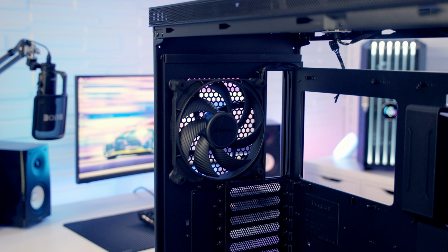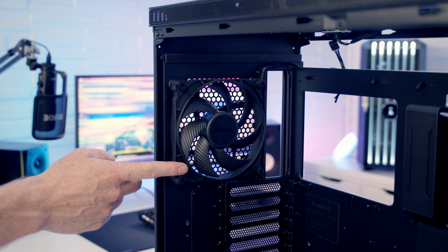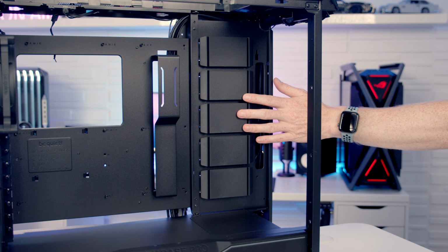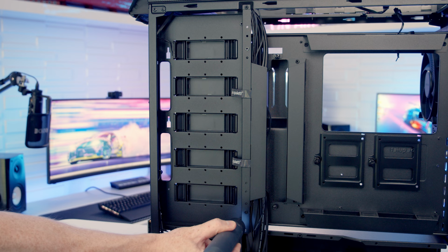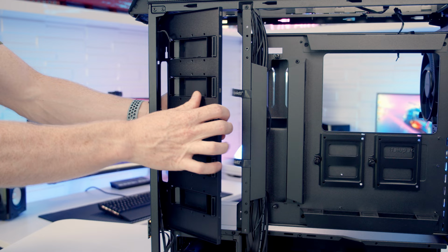On the rear of the case, we've got another 140 millimeter Silent Wings 4 PWM fan pre-installed. But if you prefer, you can mount a 120 millimeter fan at the rear, or either a 120 or 140 millimeter radiator. It is also possible to mount fans and radiators on the side of the case, but we're going to need to remove this panel. So there's two screws which we need to remove, and then we're going to be able to slide this panel back towards ourselves and lift it out.